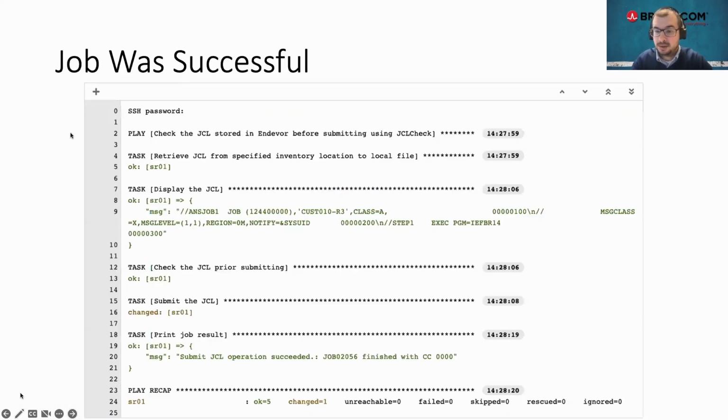What if you would implement this as a JCL, as a REXX script or shell script? You would write definitely many more lines of code.